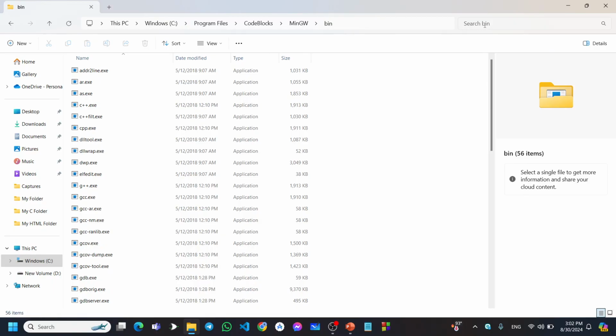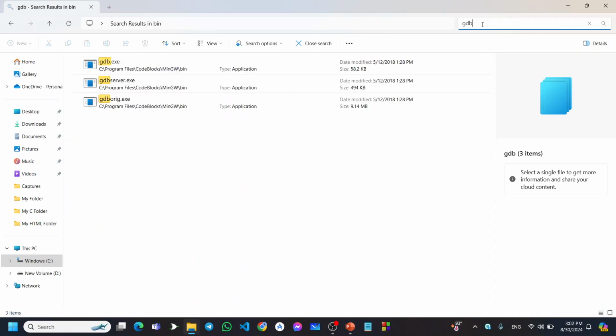Then in the search bar, you need to search the GDB. So type GDB. Now you can see the GDB executable file. Here is the file gdb.exe. And this file is responsible for debugging our C source program.